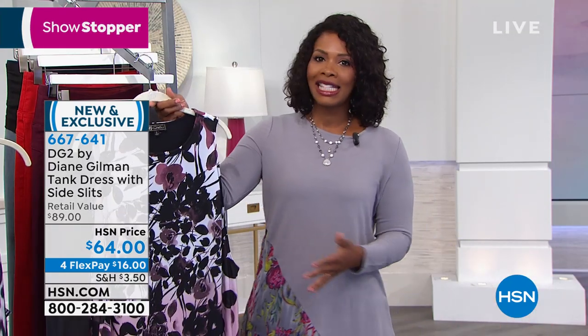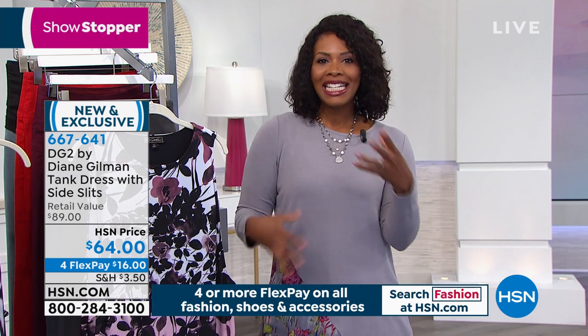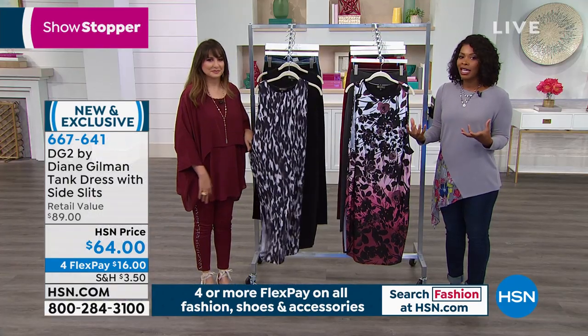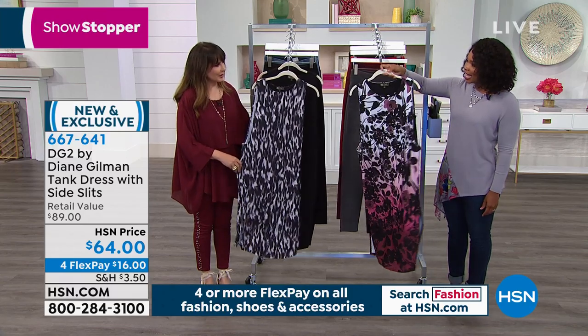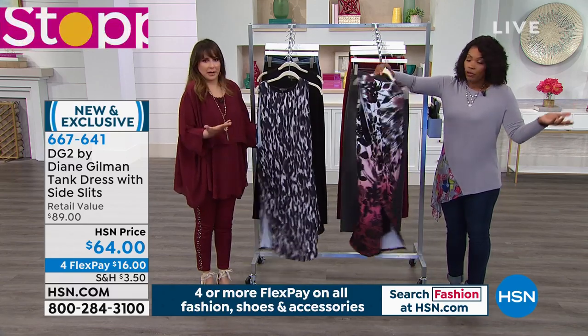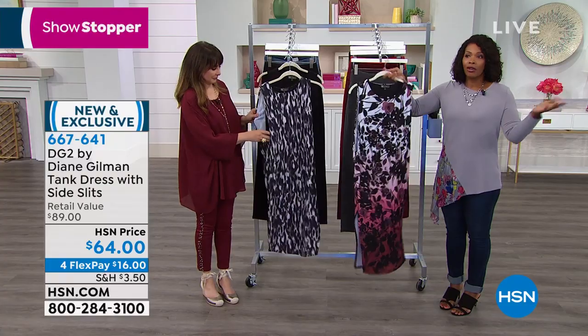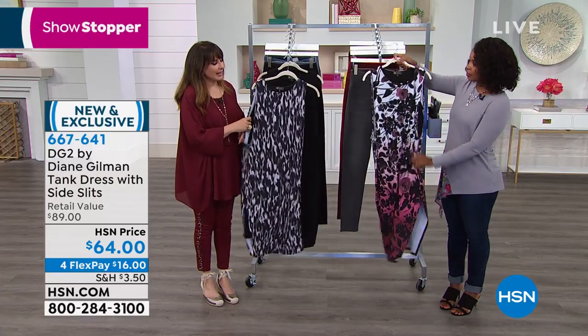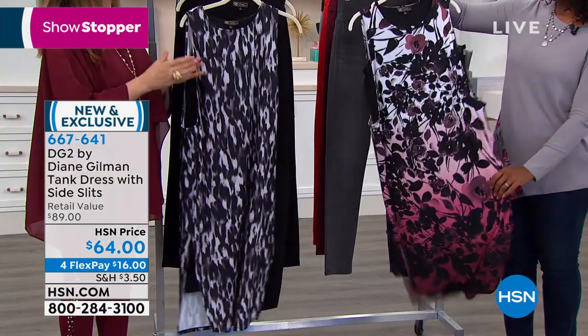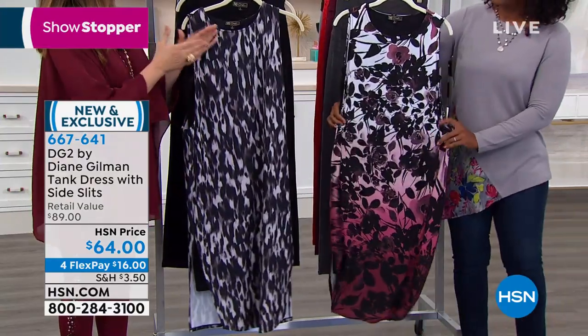So I like that this is not short, and it's not tall, not too long, and it just gives you a free feeling, but you can style it in like a thousand different ways. So if you don't want to belt it, don't. If you want to throw on a blazer or a jacket or a denim jacket, do that. There are no rules when it comes to this dress. Here's the other thing. It still shows enough leg on the side, but your knees aren't showing.